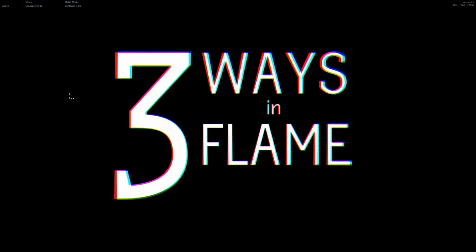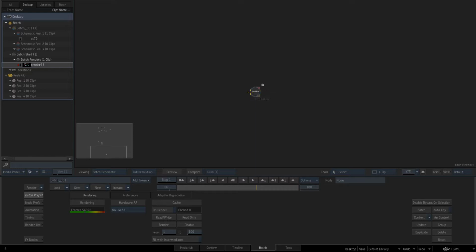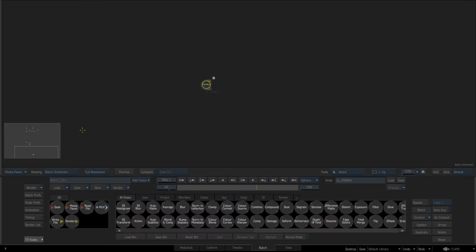Now this one is on a really helpful topic and worth knowing, which is 3 ways to apply antialiasing. So this applies to text and your edges and ultimately your final comps. So let's dive right in. So let's just go into batch. Now there's three or four ways for this to be honest, but let's start.